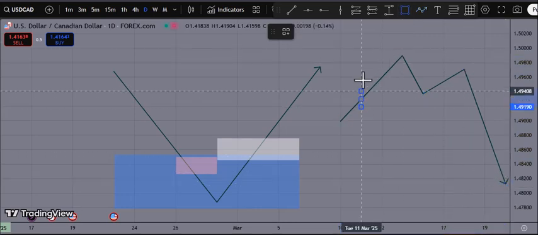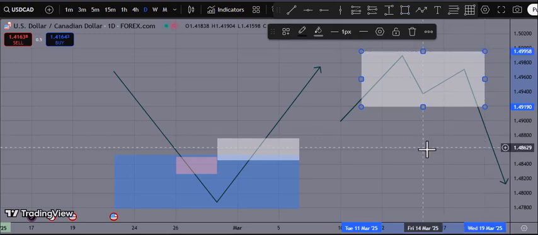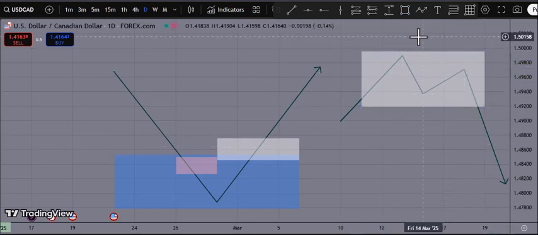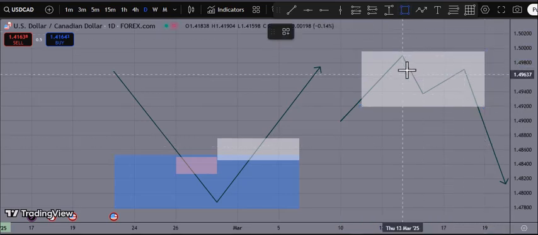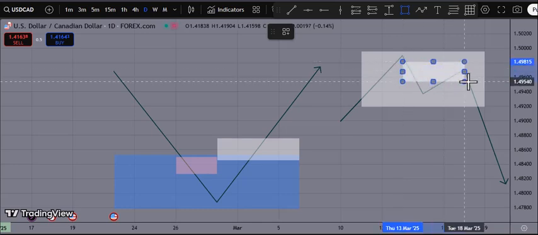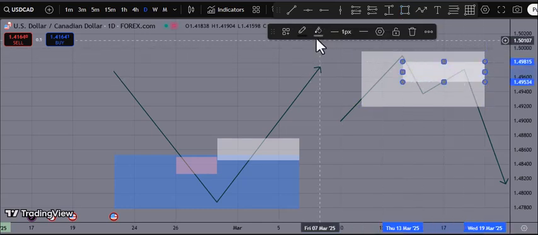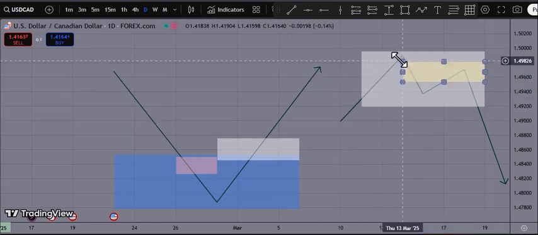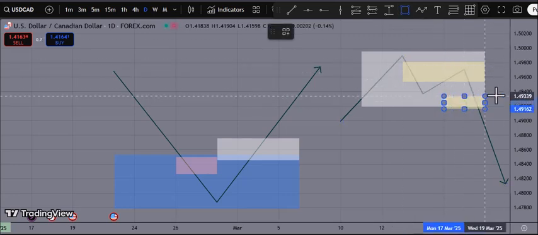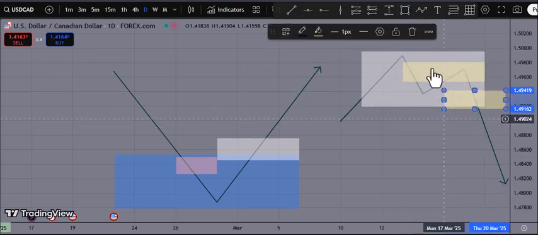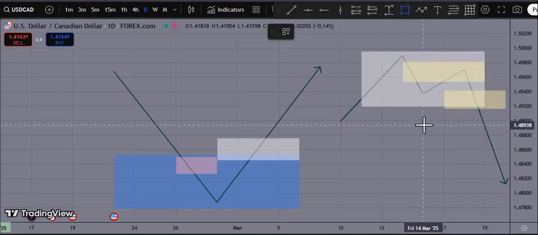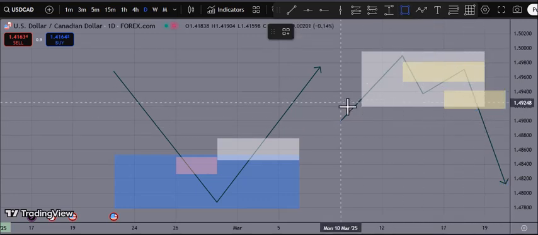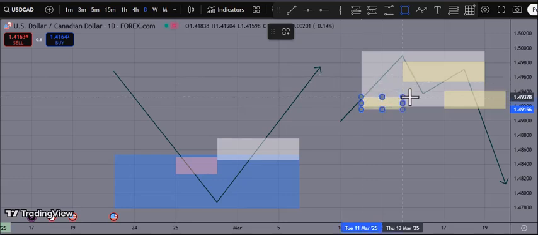So let's say this is a PD array, price comes into this PD array. Before you take an entry going short, please wait for the formation of a fair value gap towards your intended direction. So don't just rush and take a trade. Make sure you have fair value gaps supporting your analysis or your bias. So I want to keep seeing bearish fair value gaps, and those bearish fair value gaps will be overtaking some bullish fair value gap on this other side.